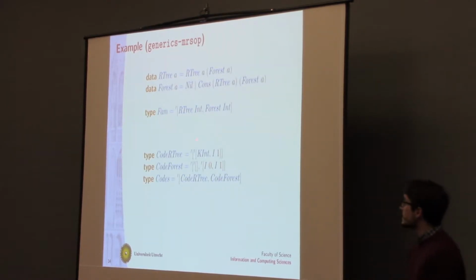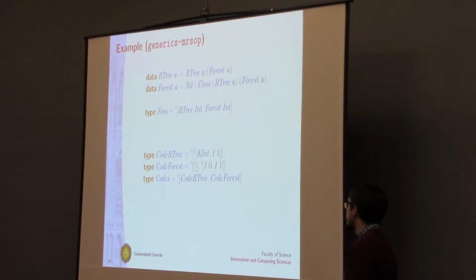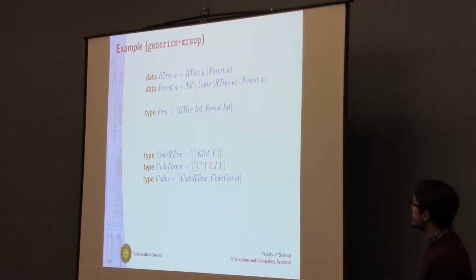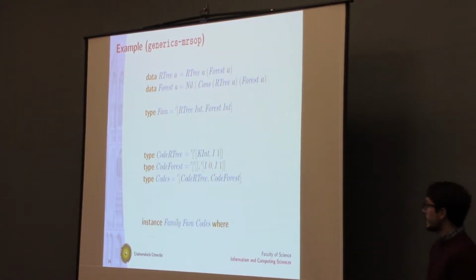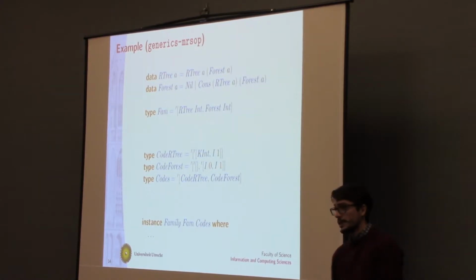And we would then define the codes for each type as being what you would more or less expect. We would say that the code for a rose tree would be a constant integer, which would be the first thing here, applied to int, of course, and a recursive type, which is the second recursive type of the family. The code for the forest, on the other hand, would be either the empty list, which is the empty forest, or a cons, which has the first recursive type, the first type of the family, and the second type of the family. Hence, the codes for the family would be, of course, in the same order as here, otherwise this all breaks. And we will then package this in a type class. Instead of calling it generic, we call it family.